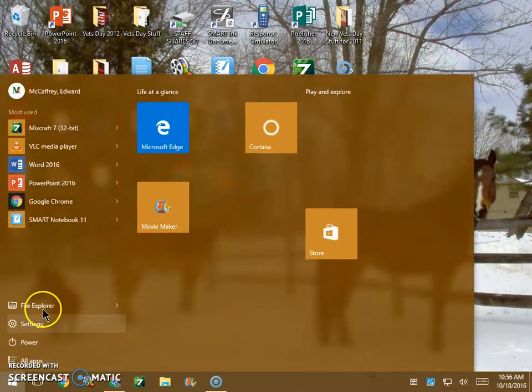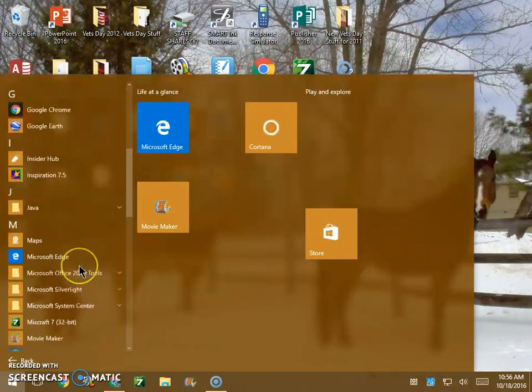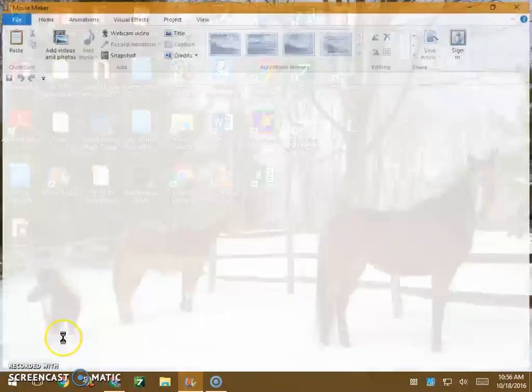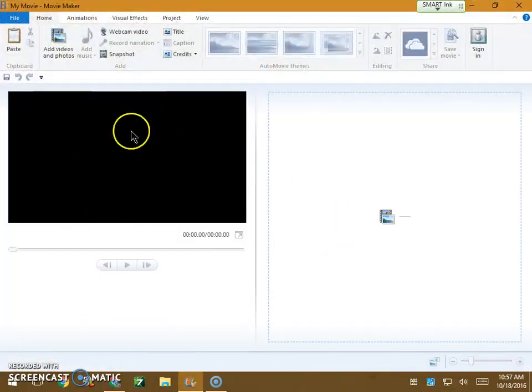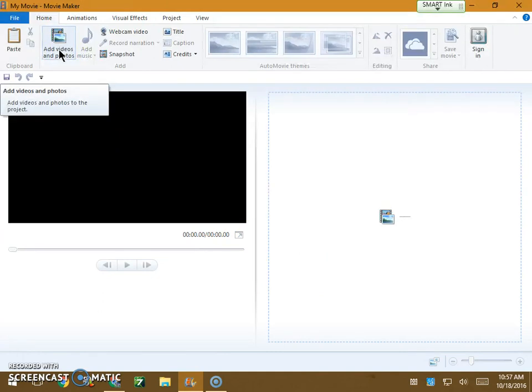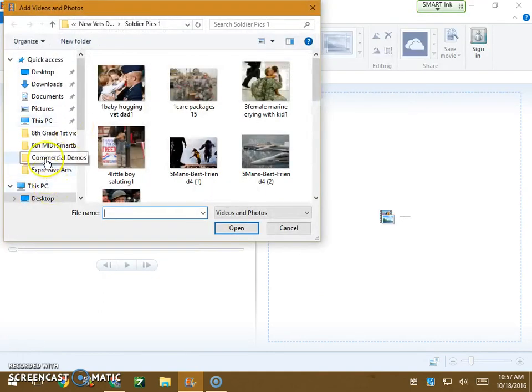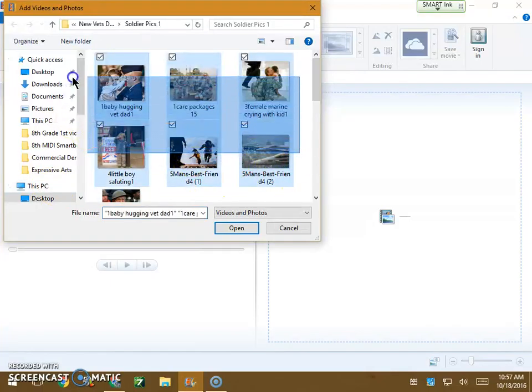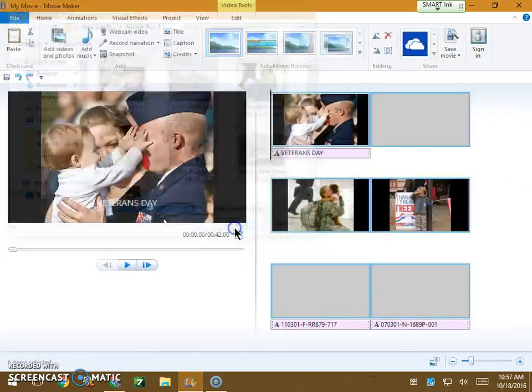So, let's pretend you went on to the internet, you got your pictures. I wanted to show you. You hit the start menu, you go to your apps, and you scroll down till you see Movie Maker. You open it. It'll show the preview on the left side. On the right-hand side, guys, this is your storyboard. You go get your folders of videos and pictures. Well, we're going to use these still pictures to start. I'm going to select it, go through the different steps, this PC and so on, until you find your images. Once you find your images, you're going to select your images, highlight them, and open them and insert them.